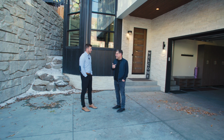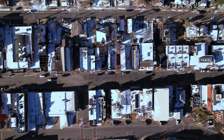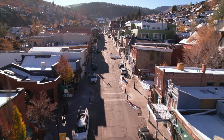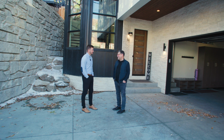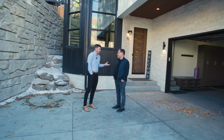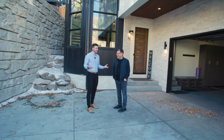We're like walking distance, like a 3-minute walk from almost all of Main Street. So if you decide you want to have an extra glass of wine, you can walk home to this property. That is pretty important, I think. And it's a nice feature of being in the heart of Park City, which you really are. And I think the one word that could sum up all of this is ideal, right? I've used it a few times. This is an ideal place.